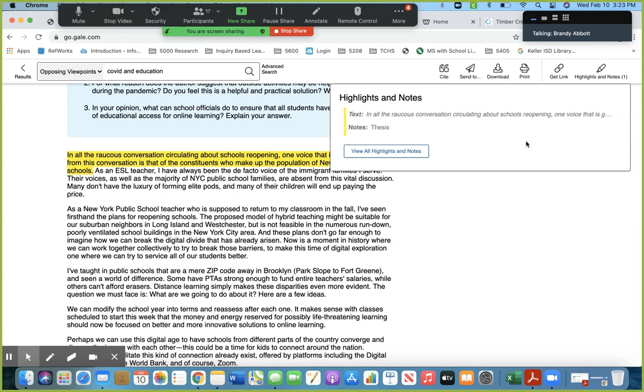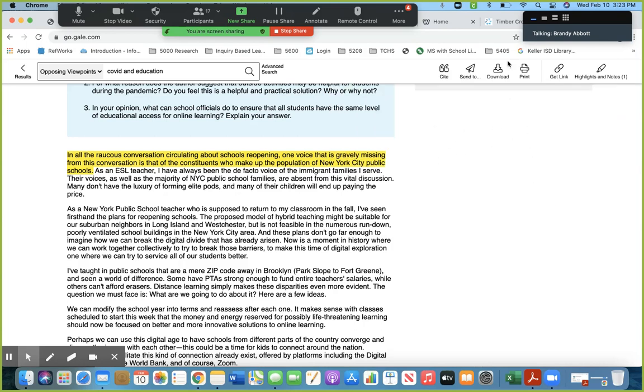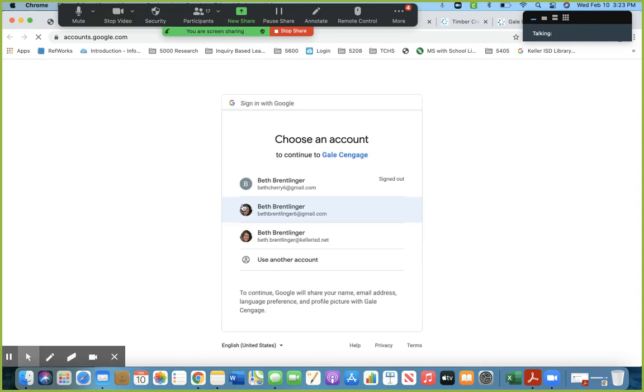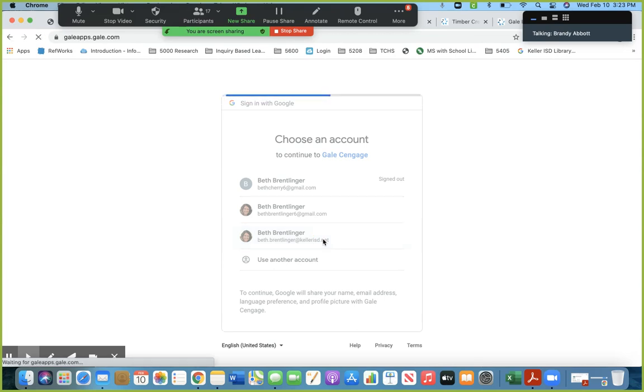So then there's a paper airplane at the top that says send to. We're still pretending. We're pretending we like this article and we want to save it. So click send to, the paper airplane at the top, and you want to select Google Drive. Where's your paper airplane?